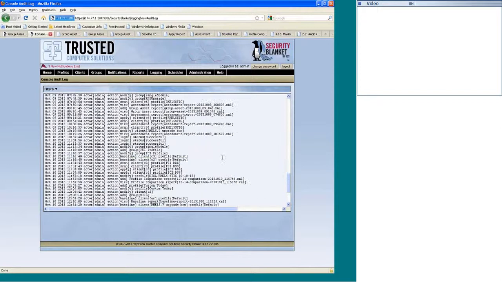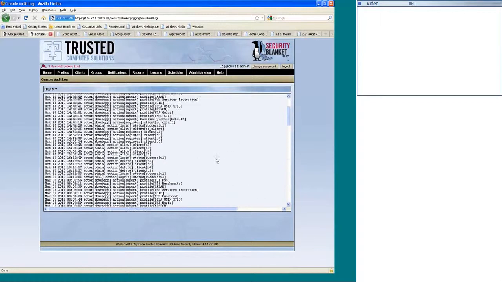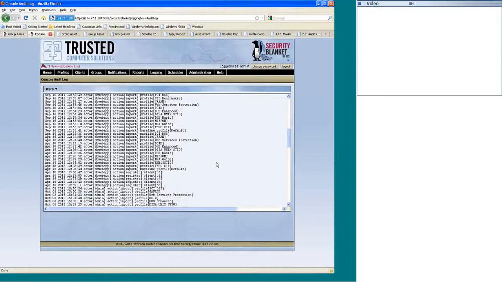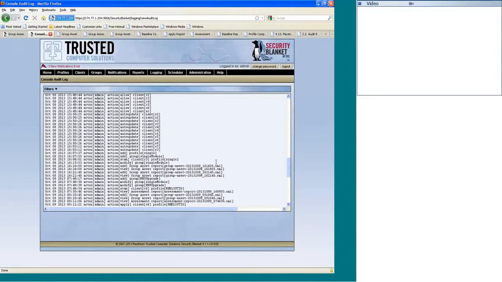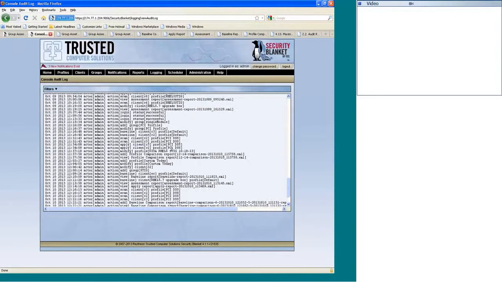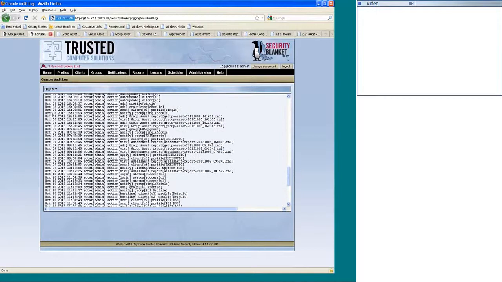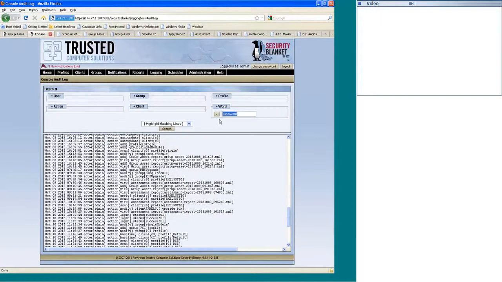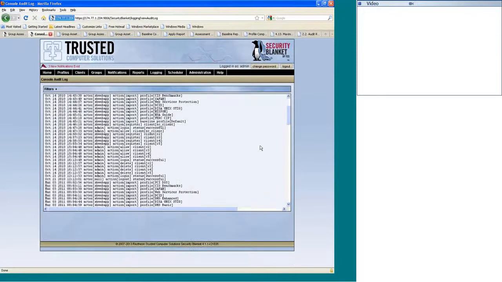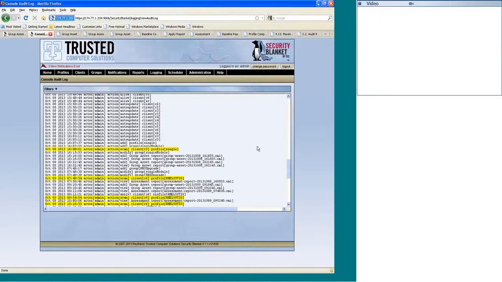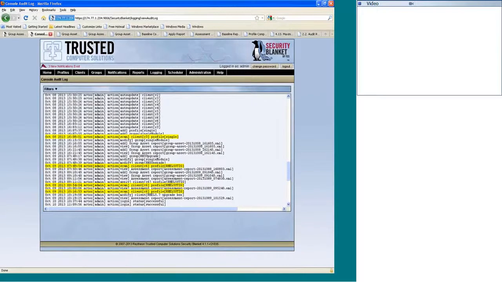You're not going to find that in the admin thing unless you change the password. You can also do a word search on scan, let's say, if you just want to see what happened there. And there you go, there is the word scan.